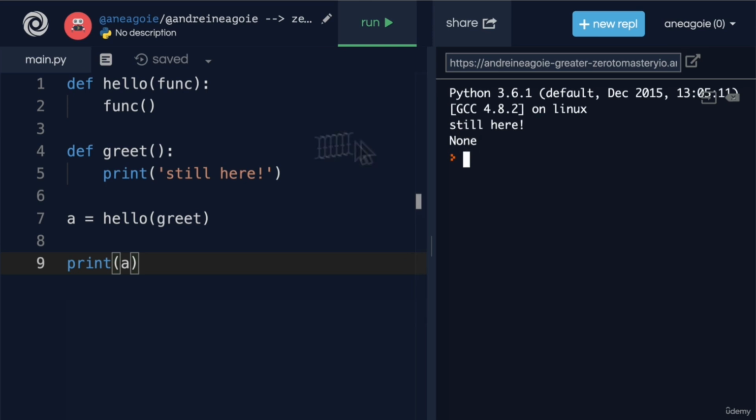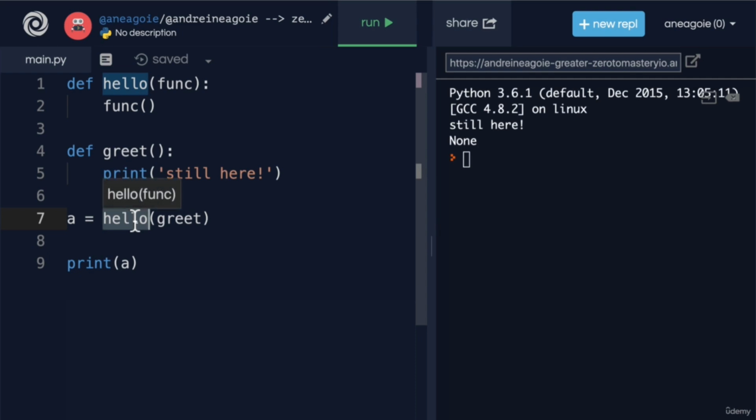That still works. Because what happens is I say, hey, call the function hello. Okay, I'm calling the function hello with the argument greet. So we go here and we say, hey, run function. And what's function? We want to call this function, right? Because we have these brackets. So we jump to what function is, which in our case is greet. So we go over here and say, hey, just print this. We didn't have to call it in here because the hello function calls it for us.